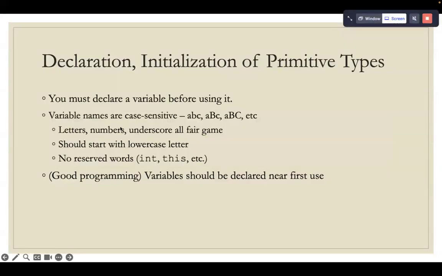In terms of variable names, you probably went over this in Python. The same rules typically apply. Variable names are case sensitive.